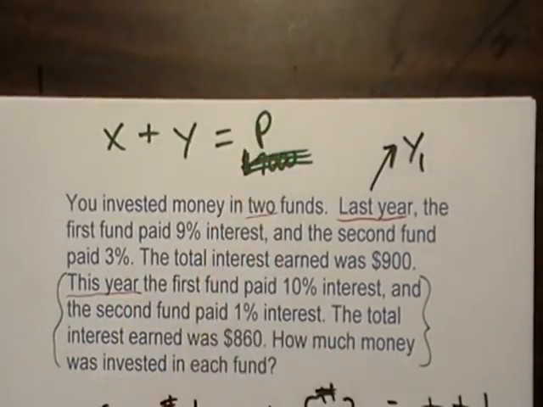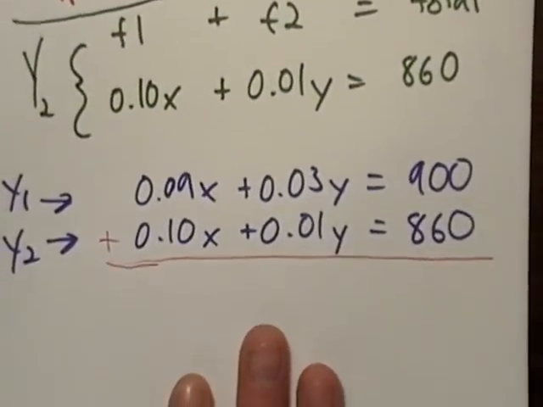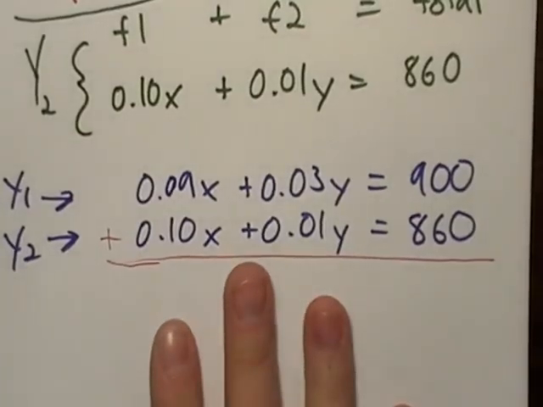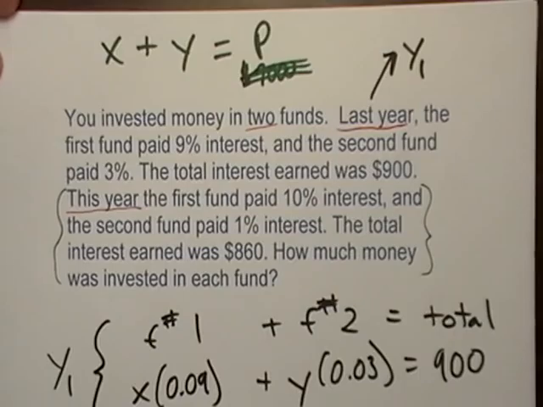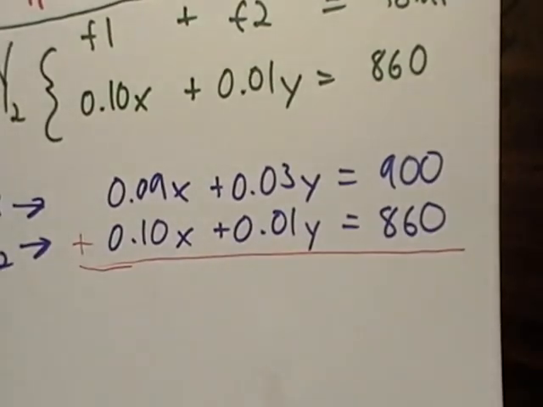But that would still leave us stuck with 2 variables and no way to eliminate them, because x plus y equals P. They didn't give us a number there, so that's where this one differs from the original problem, and it's also where we're going to take a turn. So we've got this problem set up, and now we're going to solve it in the next video, okay? I hope this makes sense, how I went ahead and set it up. So let me go to the next video. I'm going to solve this baby, okay?